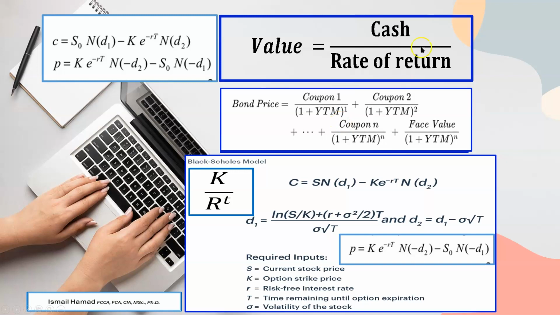This is not our topic. Our topic is that the value of anything equals the cash you receive or expect to receive, divided by the required rate of return. The return you require is not up to you to decide. It depends on the risk. And we said in video number 1 that if the risk is high, you won't be willing to accept 2% or 3%. You want a very high rate of return to compensate you for shouldering this risk. This is in terms of finance terminology.